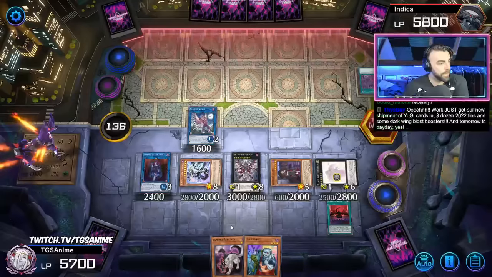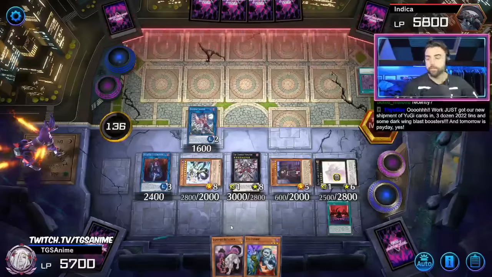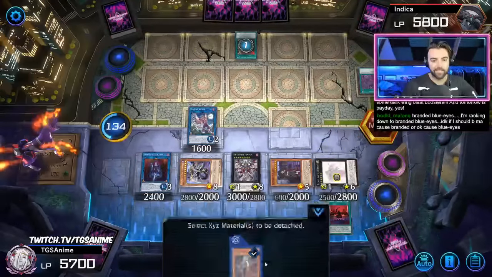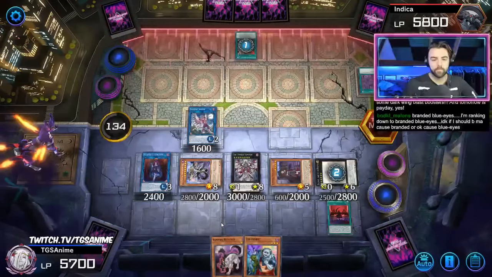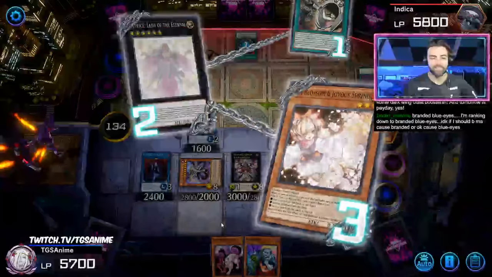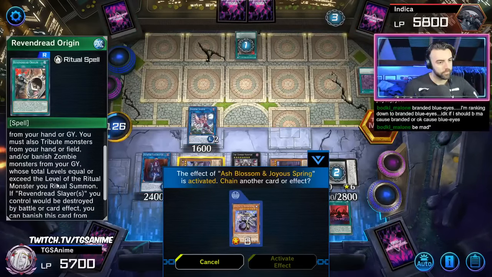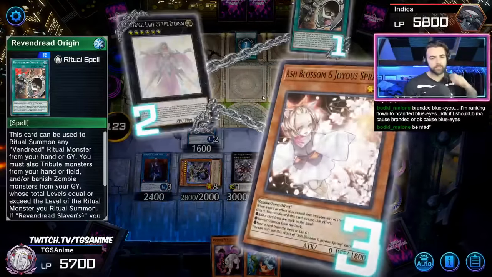Vendred story kind of made me want to play the deck. Oh, story's awesome. I think I did a Vendred archetype video. I don't know how accurate my lore was. Oh yeah, Beatrice. I forgot about that. That's fair. I mean, I didn't actually have anything to. Doesn't that do something in the grave? I can't banish it anyway.